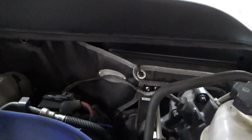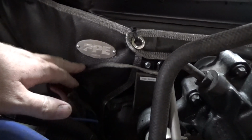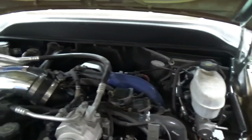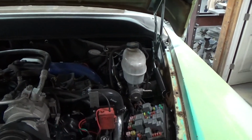What I really like is this different sound deadening, heat deadening on the back. Looks like it says PPE. Anyways, it's really awesome because usually this is a disaster back here. You know, it flakes and it's all messed up. So it's really cool to see a new custom insulator back there.